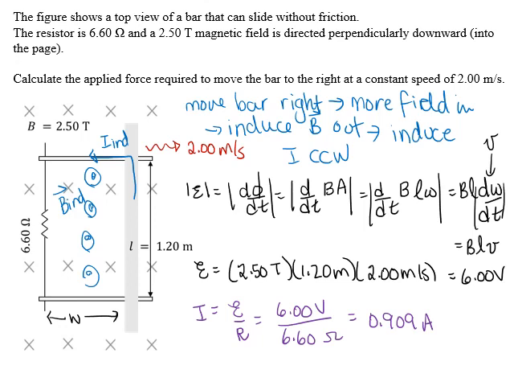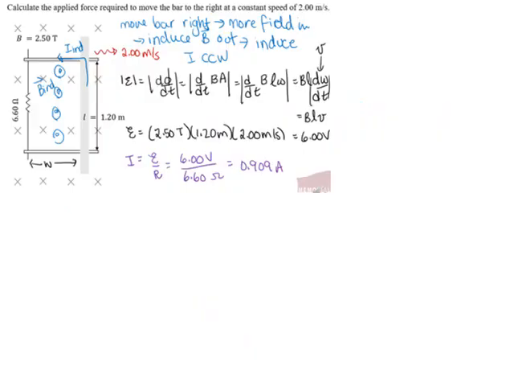Okay, we'll spill over onto the next slide because this one is full, but next we'll be able to calculate the induced magnetic force. So now what we have is a bar moving to the right set in a magnetic field that's into the page. The current in that bar points up, so you can do your right-hand rule to see that there'd be an induced magnetic force, F_B, that acts to the left. The size of that induced magnetic force is equal to ILB.